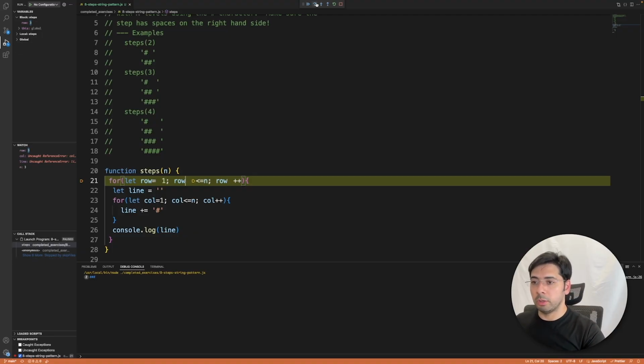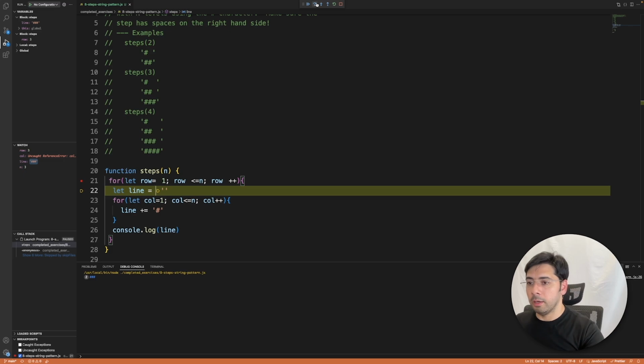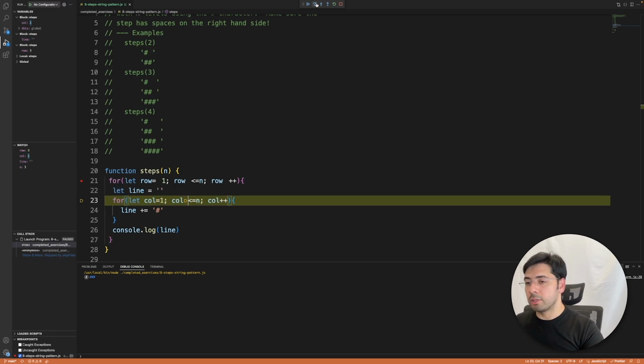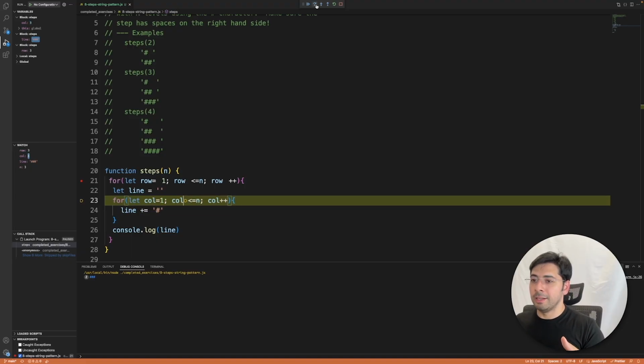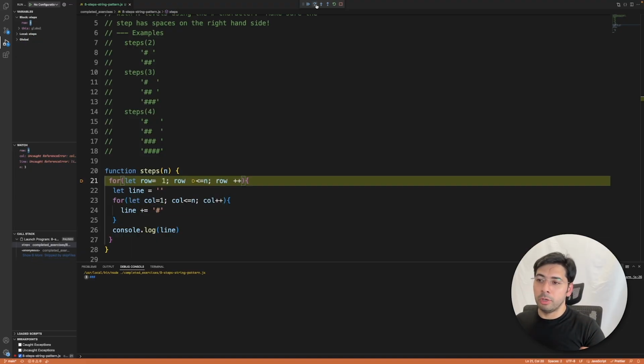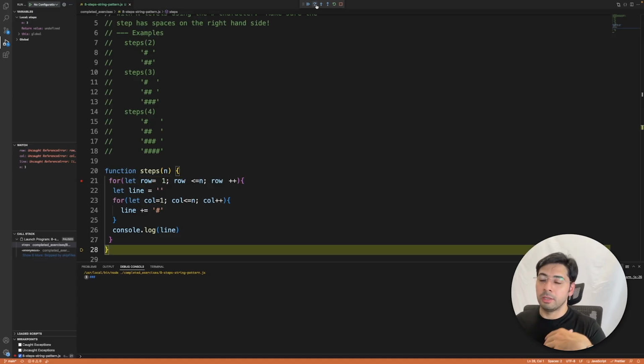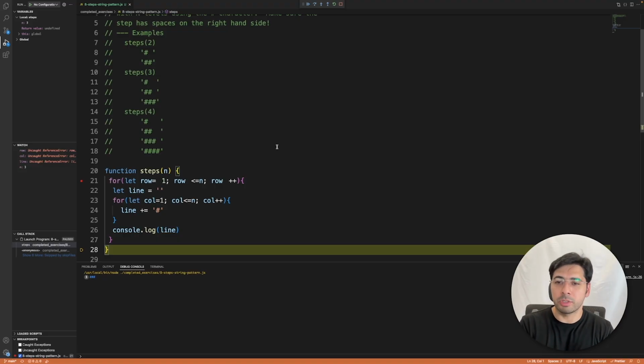Now we're working with the third line, and it initializes the line, and then we're appending the pound sign to the line, and once row is equal to 4, the condition becomes false, so it exits the loop. So this is the code. When you have trouble understanding the code, it's always a good idea to debug it. Now we know what this is doing.